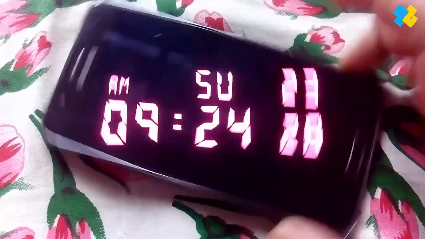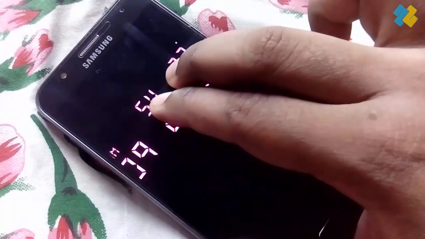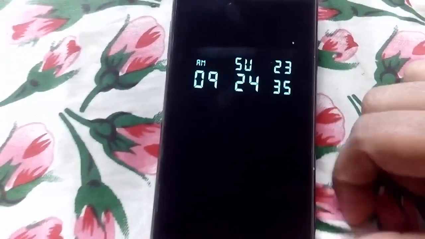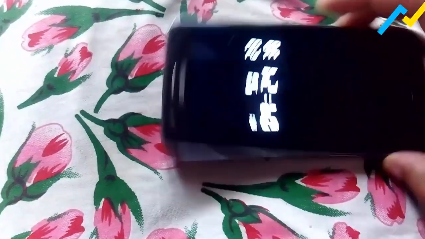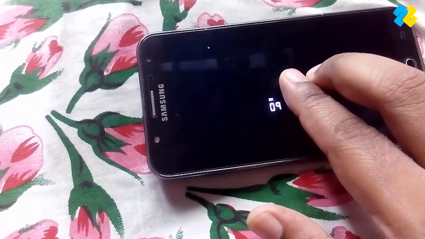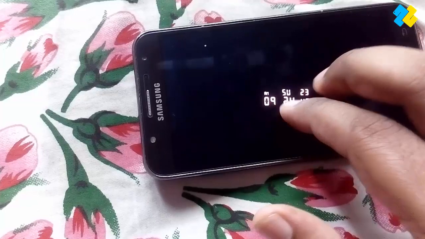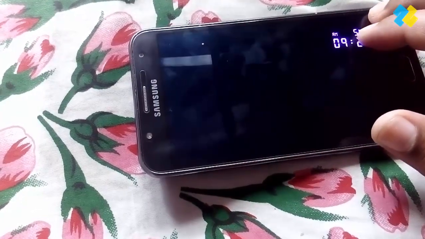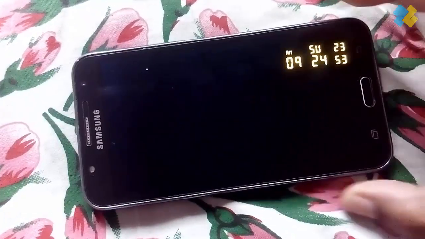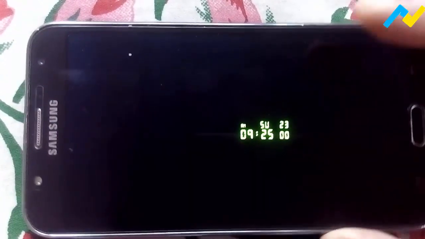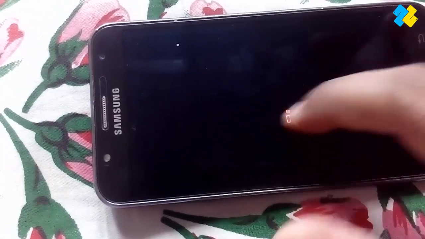It turns from landscape to portrait, or you can make it like a real Casio watch at the corner, or make it really small. Yeah, this is how it is.